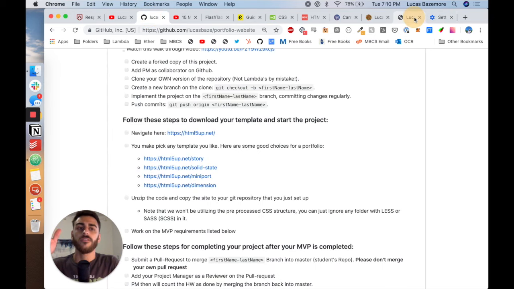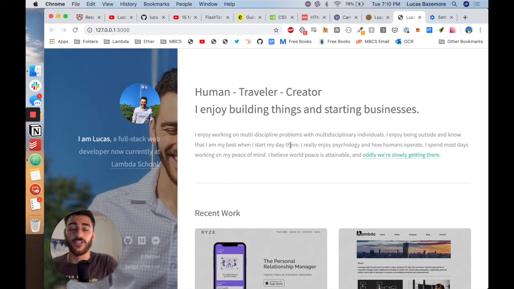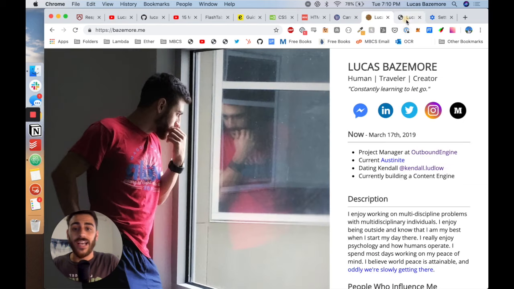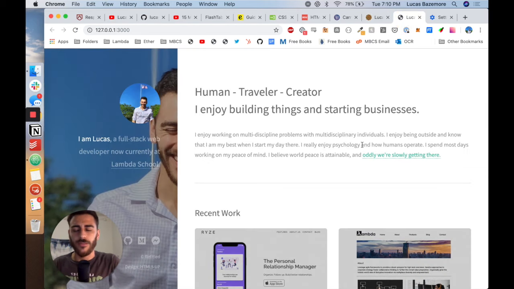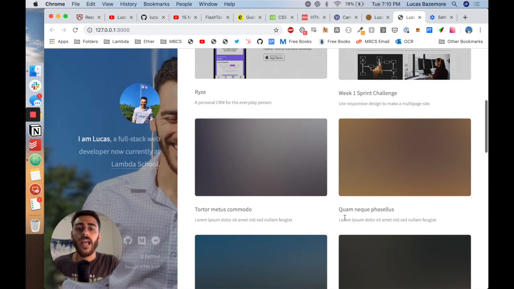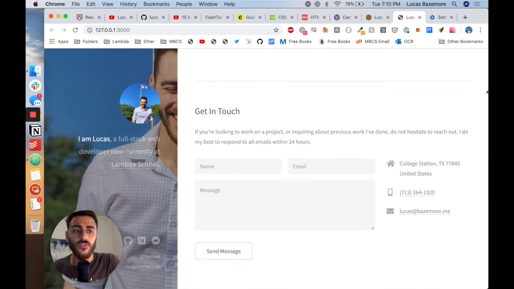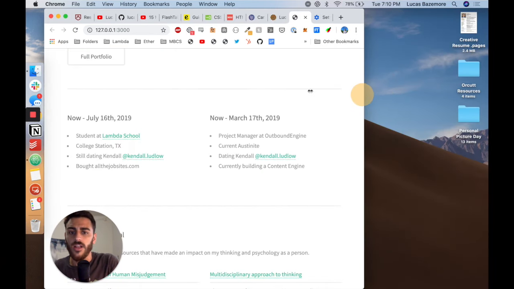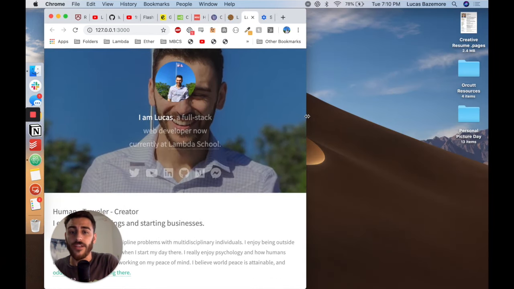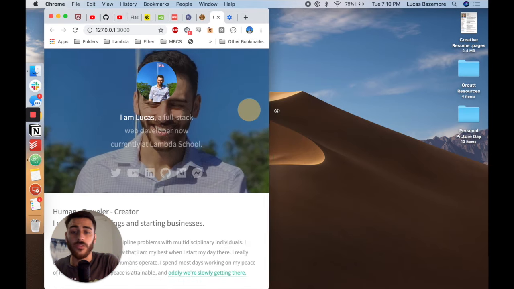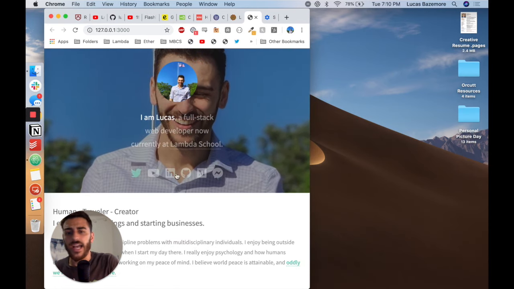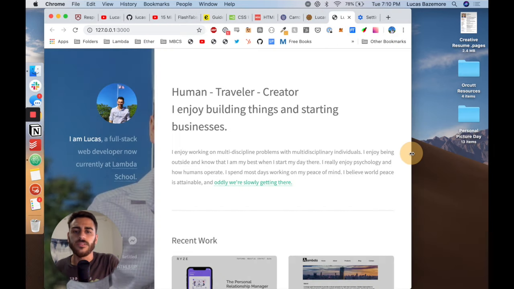Oh, sorry, I've got it running on a server here. So this is actually what I've got, which was really, really cool to build. I took everything that was in here and I shoved it back into here with some updated images. And now I've got a fully responsive site that I've plugged in some other information, but this is also fully responsive as well. So with very little that I had to do, I was able to get a fully responsive site up and running. And I had to make some edits here on these links to get them to work properly and some style differences.